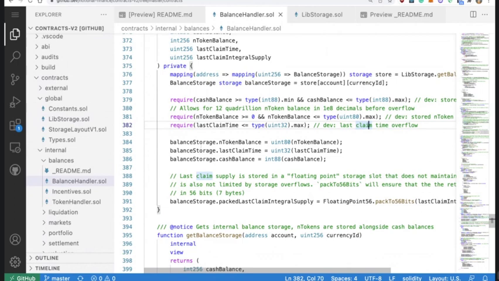Balance storage dot int token balance. Truth is, I don't know if you know the answer to this off the top of your head, but something I've been meaning to dive into more as a dev is, when we're talking about packing numbers, at what point the casting becomes problematic for actual gas efficiency. Is it always worth it to pack down and cast when necessary? Or can casting between types itself become enough of a gas burden to make it easier just to keep things in 256s? So on the stack and in memory, you just always use 256.